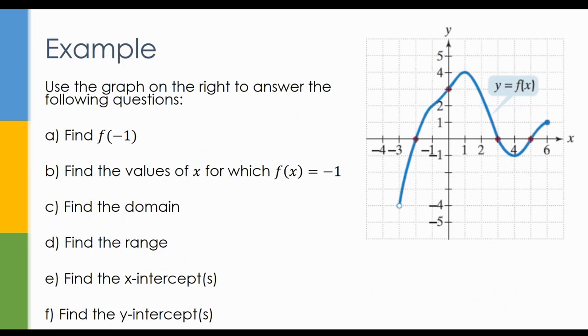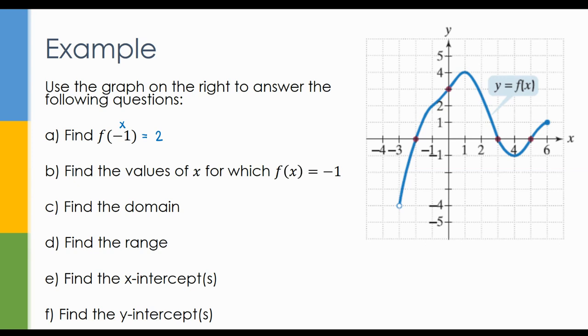All right, so now let's look at this graph. It says use the graph on the right to answer the following questions. We want to find f of -1. So here we're evaluating using the picture. Remember, this is the x value. What we're trying to do is find the y value. So I go over to -1 on the x, and I find where the function is located at -1. Well, it's located up here, and if I look at the y, that happens to be at 2. So f of -1 equals 2.